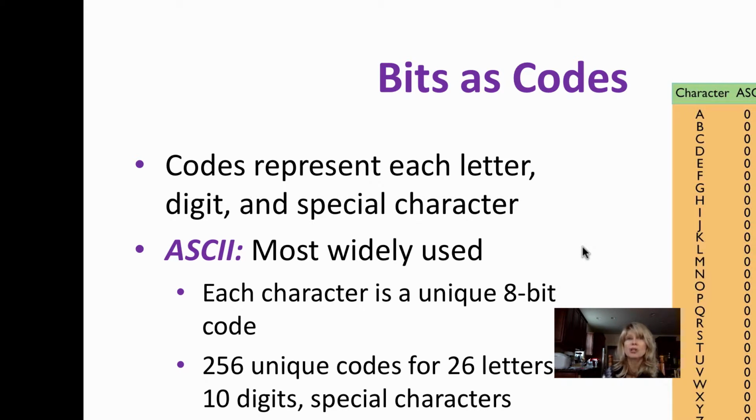Things changed. Computers made a huge leap when we could go to ASCII. And ASCII is when we were able to take these 8 unique binary codes and convert them into alphabetical characters. So it was really a huge thing when we were able to then convert it into like a Chinese keyboard, because think about how many letters there are in the Japanese or the Chinese Mandarin or Cantonese language.